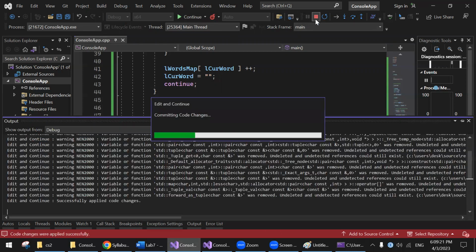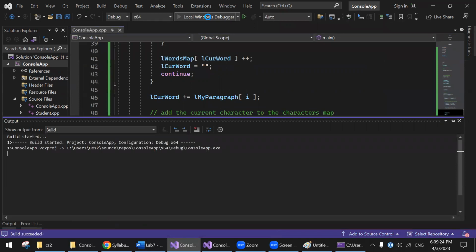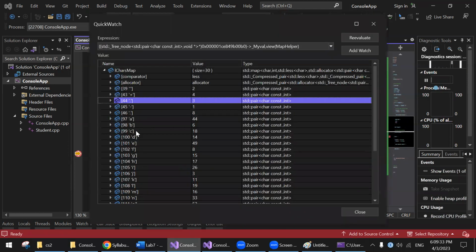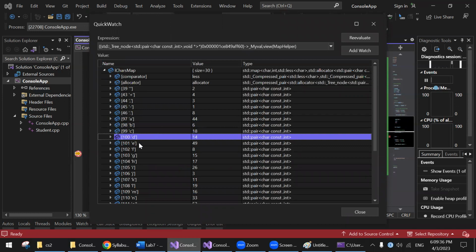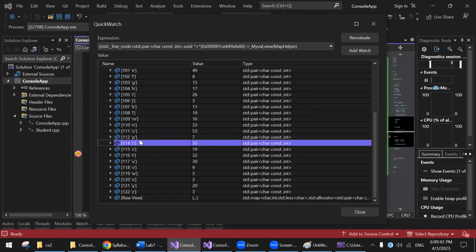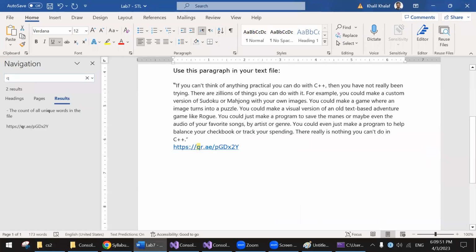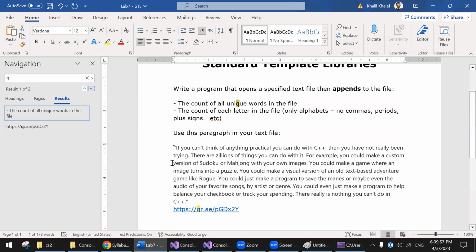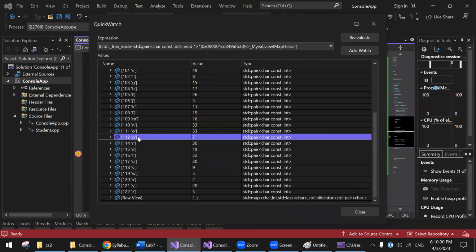So let's try again, run. Now it has 30. Let's see what's in the 30. It has these special characters, and then I have A, B, C, D, E, F, G, H, I, J, K, L, M, N, O, P. There's no Q. We didn't find a Q. We can confirm it by searching here. There is a Q here, which is not part of the text, and there is a Q here, which is not part of the text. So good. Then R, S, T, U, V, W, X, Y, and Z.